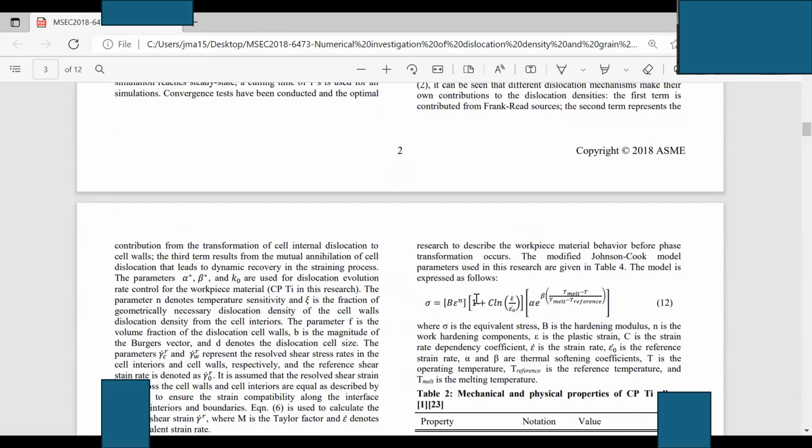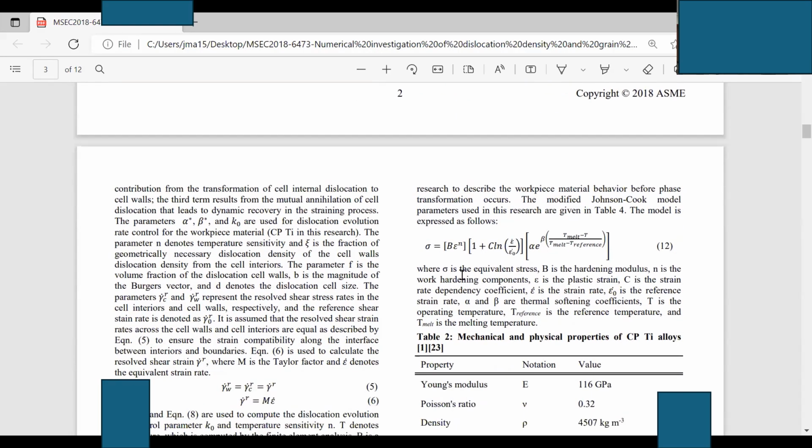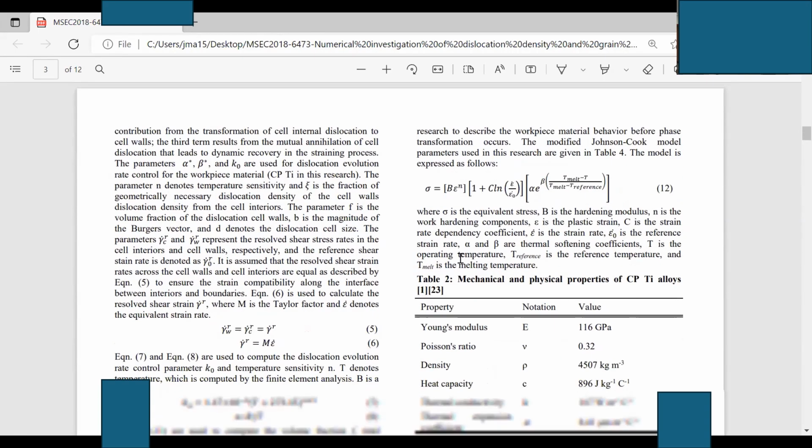Why? Because in machining, the strain rate is very, very high. You know strain, right? And the strain rate means the time is taken care of also. Because when we machine it, the strain rate is very, very high. So we use this Johnson-Cook model in machining. The Johnson-Cook model has several versions. For the original version and for different materials, these parameters will be different. Definitely, you need to do the experiments to get these parameters correct for your Johnson-Cook model.